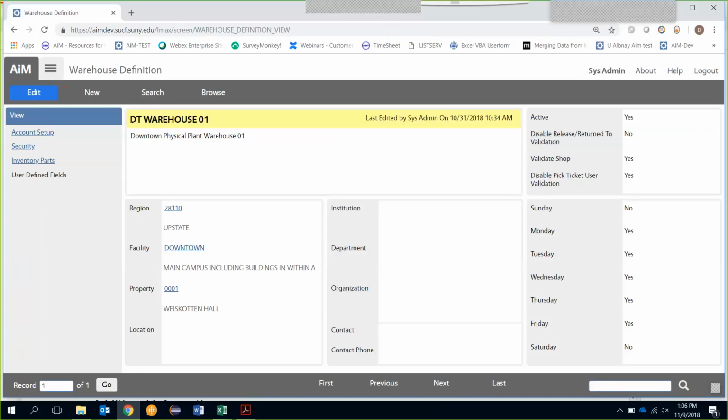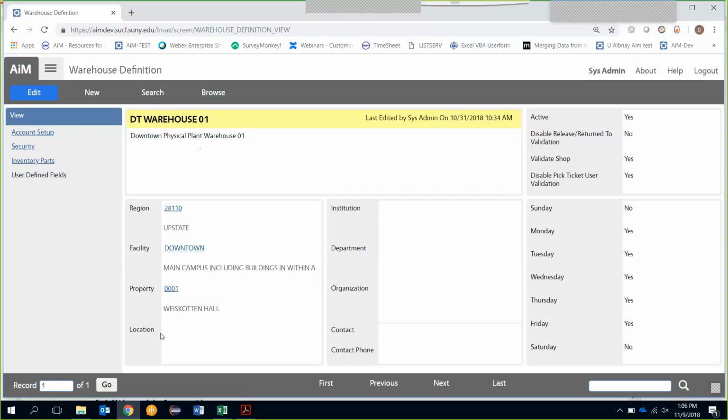I'm going to have the name of the warehouse, and a description of the warehouse, which we only have 255 characters to describe, because unlike 99% of the rest of the application, there is no extra description. So 255 characters to describe your warehouse, the region, the facility, the property the warehouse is located in. Those you guys will provide on the spreadsheet. I didn't provide drop downs like I did with assets. So just try your best, and if I've got questions, I'll reach out to you individually.